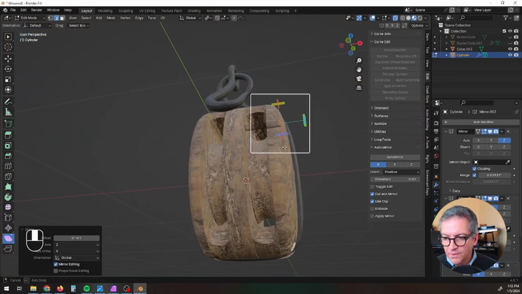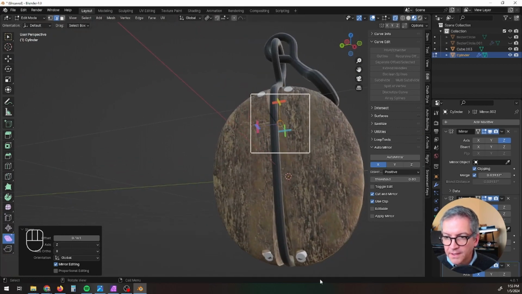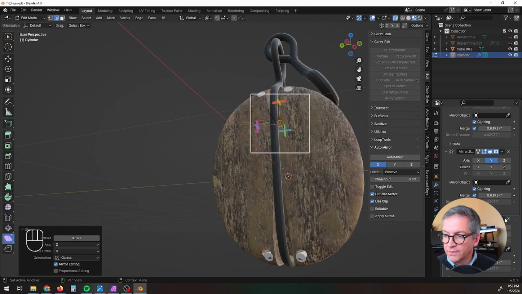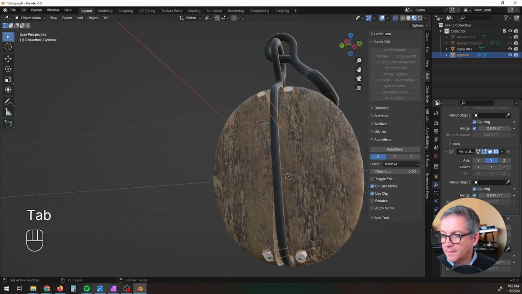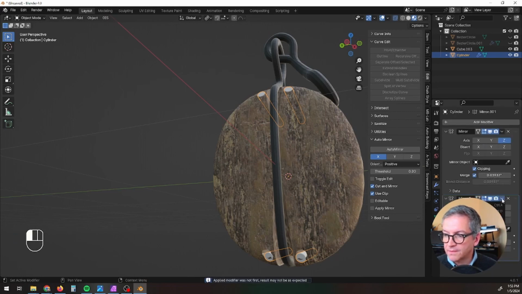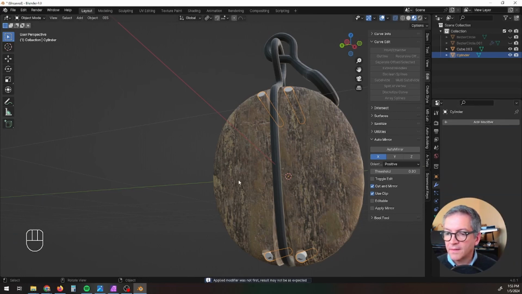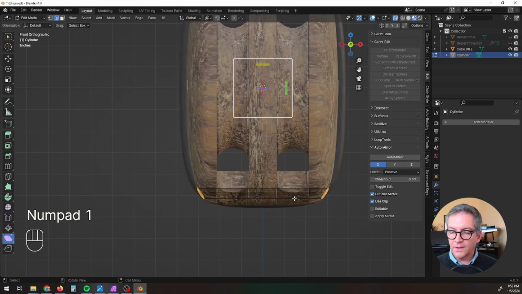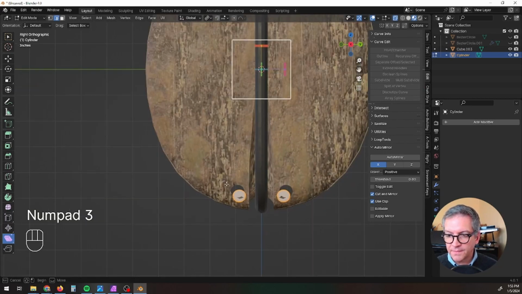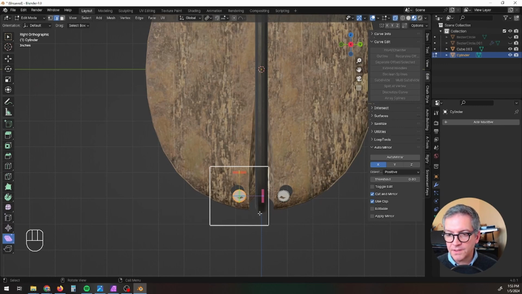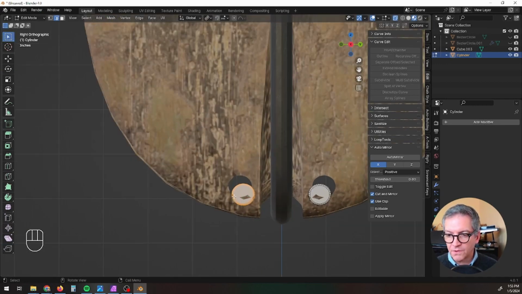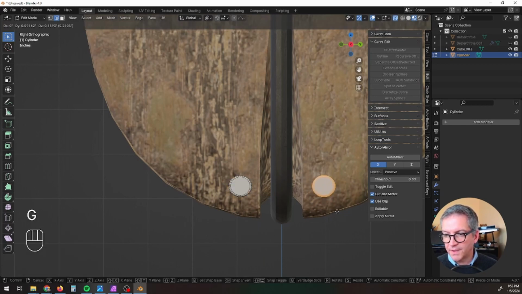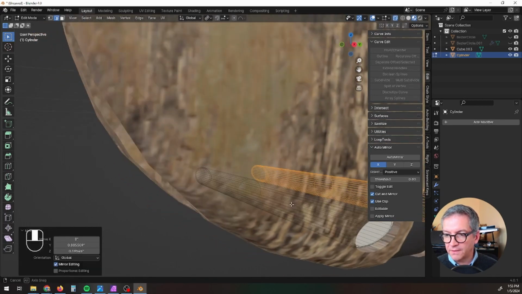And now, because I've used auto mirror on the whole thing, these are all correct. And I'm going to move each of these individually once I apply all of these. So I'm going to apply in the order that they were done. Tab out, because you can't apply modifiers when you're editing. And now if I tab in here, I can see that these are no longer in the right place. So I tab in, make sure I have my X-ray on, so I've selected the whole thing. Go back to my cursor. I'm going to move it here. It should be okay. I'm going to move it up here. Should be okay. There might be a little bit off about it.